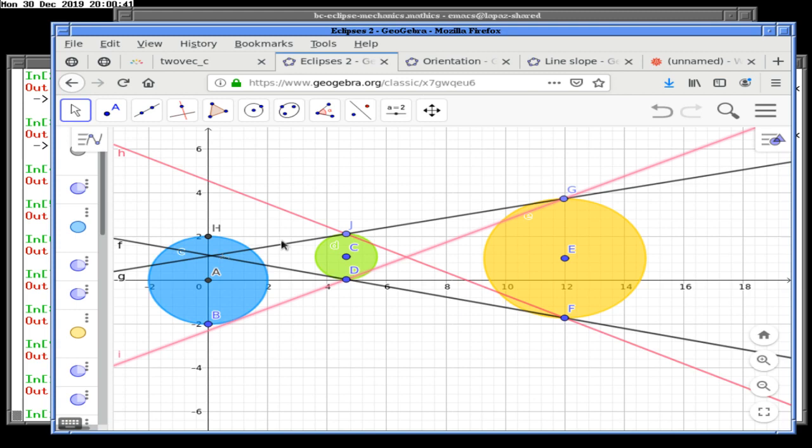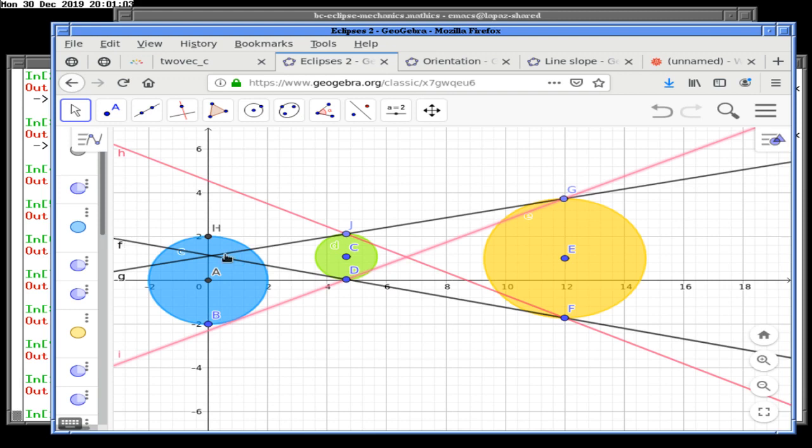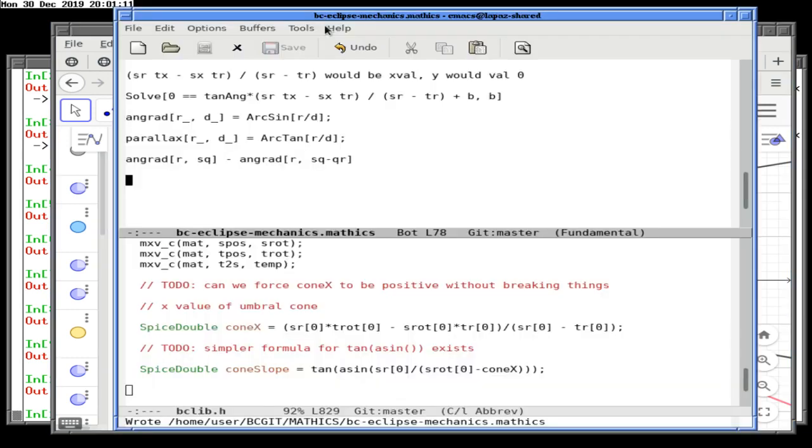Although again, there's a real temptation here to parameterize this line and then just use the parameterization to figure out where it's closest. So let's see if we can do that. That might actually be useful. So we will do that. And in fact, that's almost kind of nice, because we can use Conex directly.